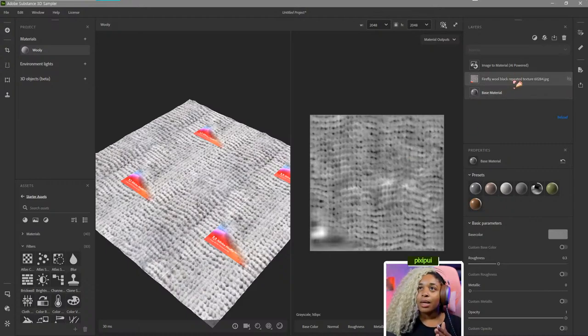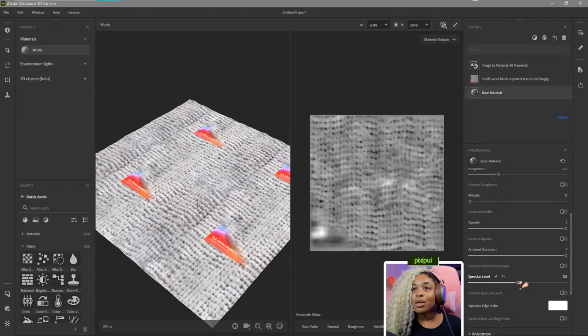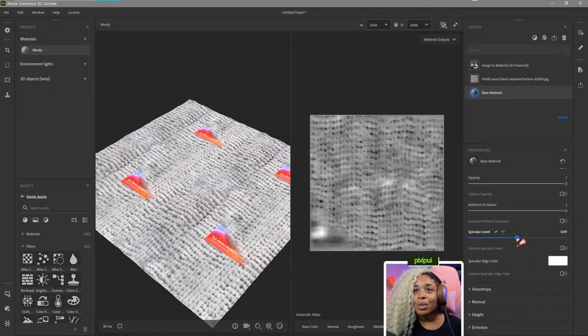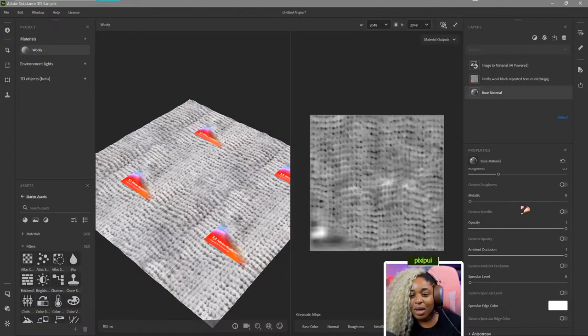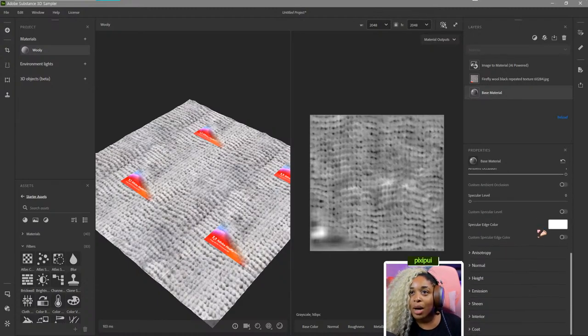On the layer side, we've got three different things right now. Whenever you do an image to material, it makes your base, which if we click on that, I'm not blocking it, am I? No, okay. We've got our base shaders, which we can change, but there's a color on it, so you're not really going to see it at the moment. Hello, Katrina. But you are able to mess around with the specular level, which we might not be able to tell too much on here, but it does make it look brighter. I like things to be more dull and flat looking, preferably, so I tend to turn mine down.